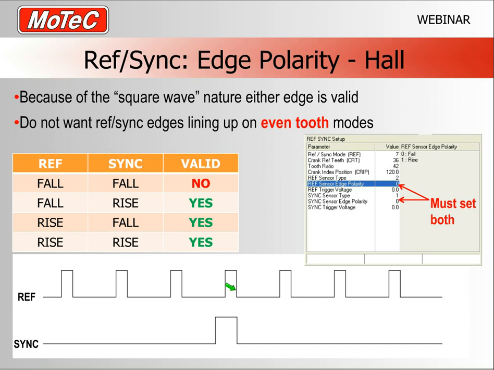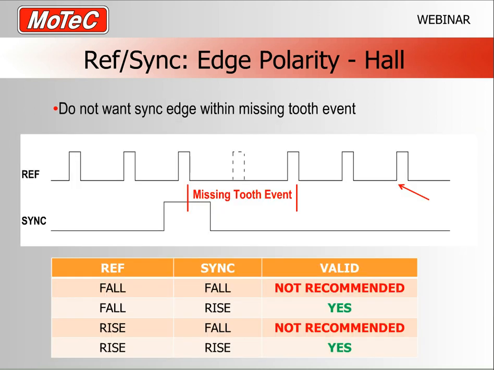That doesn't mean to say we can't use the falling edge of either. It's just the combination. We don't want a combination of edges that lines up perfectly. That's just not going to work. It's going to cause misfires. So we can choose any other combination there, all the valid ones with yes next to them. I'll let you at a later time rewatch this and maybe pause and have a bit of a look at that. But it's the edges that line up evenly. We don't want to use that combination of those two edges together. It just won't work.